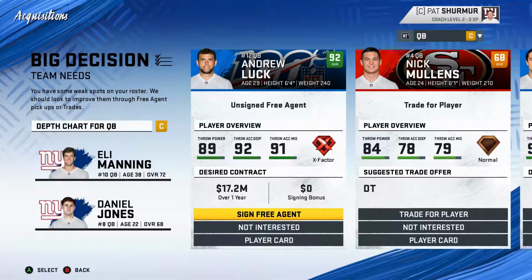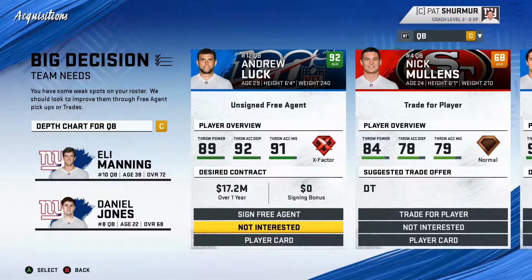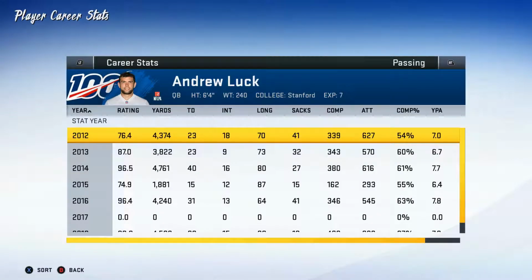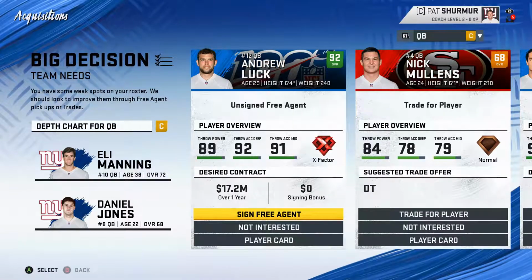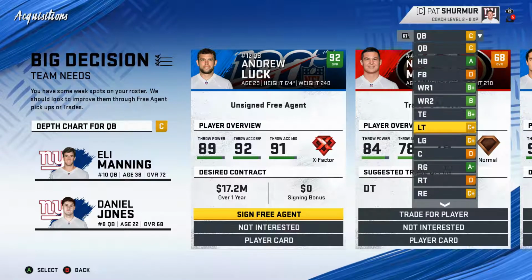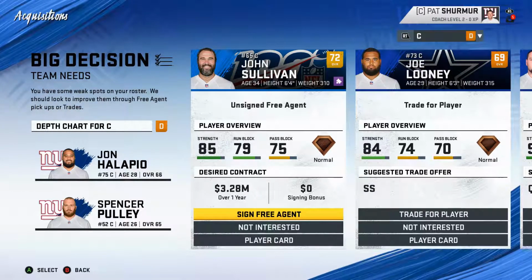Actually, I didn't even notice this. Andrew Luck is a free agent, so I'm going to have to edit this guy. Can I edit him? I don't think I can edit him because he's actually on my team, and I'm not. So unfortunately, Andrew Luck is most likely just going to play for another team. I didn't even think about that. Actually, he's just going to be there forever and ever. So we will see what we can do elsewhere.